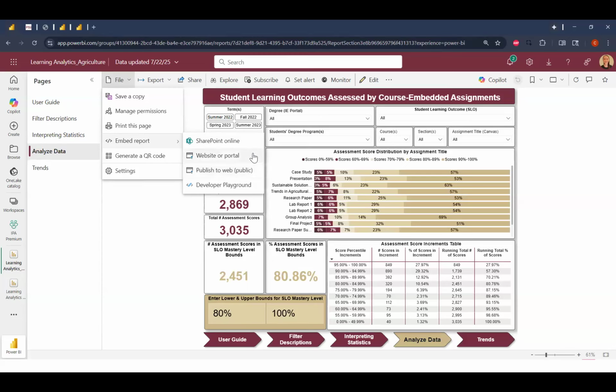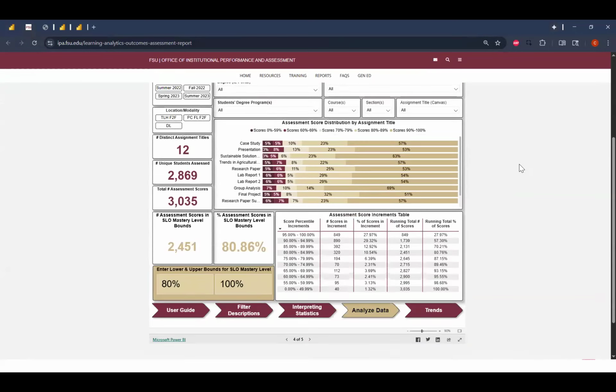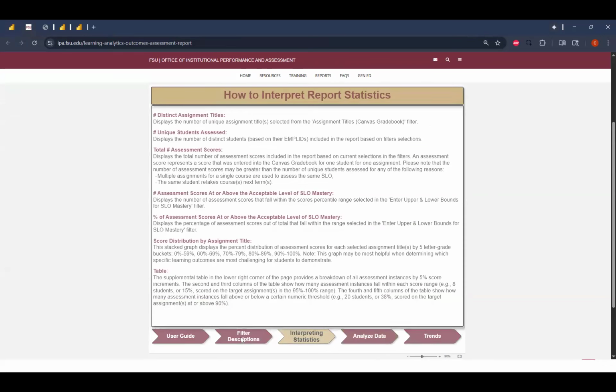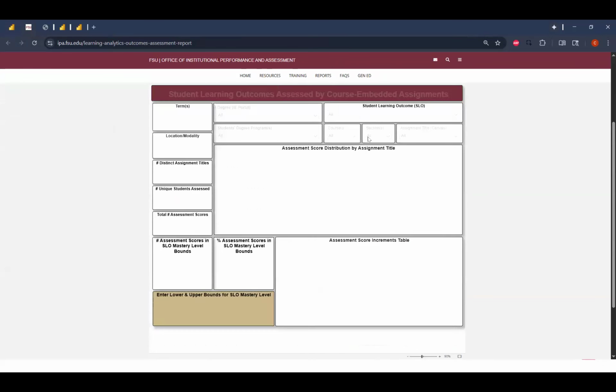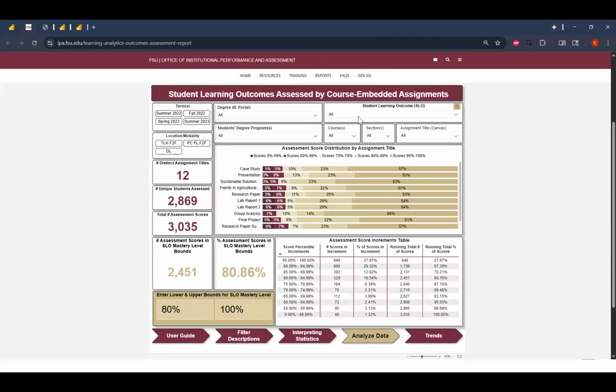Or you can embed it with the additional level of security, which is that individuals need to sign in with their credentials for your specific organization to be able to view the report. So an example of what it might look like if you were to embed a report directly on a web page. Here's the same report we were just looking at, but we can interact with it. We can change the different tabs. We can use the different filters without needing to have any sort of Power BI account ourselves. So this would be the most public way to share a report.